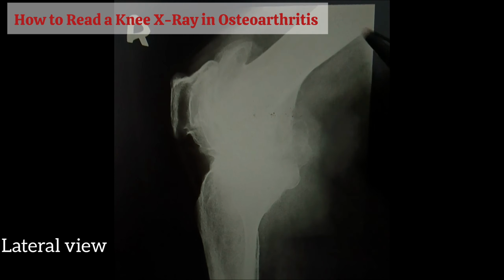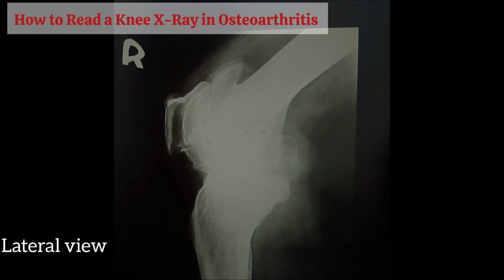Now this is a lateral view of the patient's right knee, and it clearly shows the features of severe osteoarthritis. Here is the gross joint space narrowing and large osteophyte formations, irregular bony contour, posterior osteophyte formation in the posterior aspect, and irregular contour of the femoral condyles. Bony overgrowth confirms the advanced degeneration, and this matches Kellgren and Lawrence grade 4, indicating end stage OA on the right side as well. So in this way, we can confirm the patient has bilateral severe knee osteoarthritis.